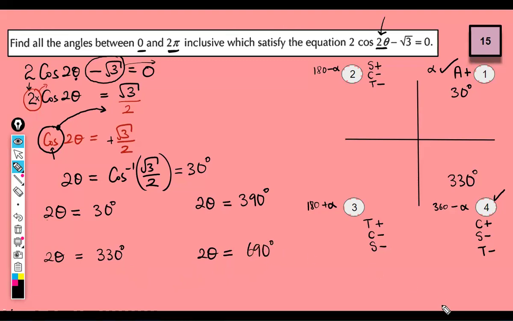Now we're not finished. The aim is to solve for theta. And for each of these equations, we could solve for theta. Throw across the multiply, you get what? A divide. So essentially, you have to divide each of these answers by 2. And now you're finished with the question. After you divide everyone by 2, then you are finished. So send your 4 answers across now. Your final 4 answers.